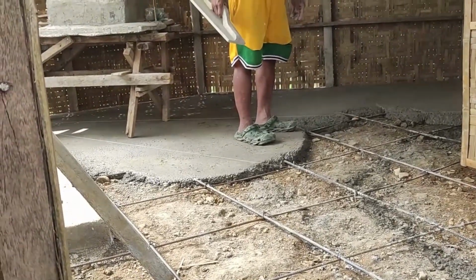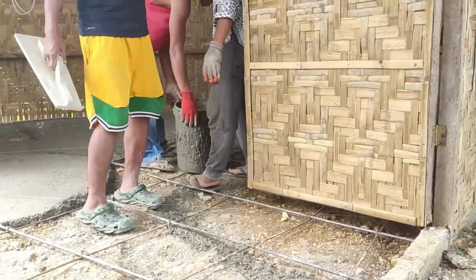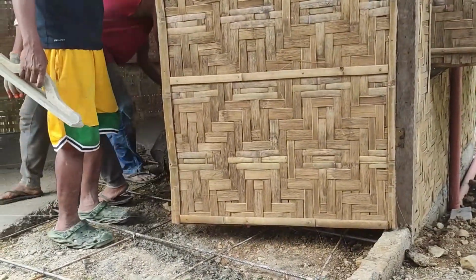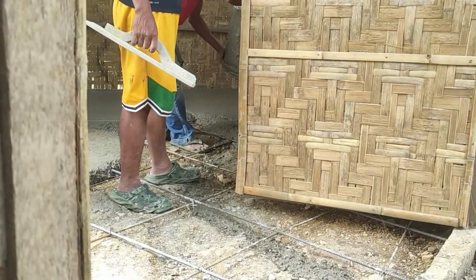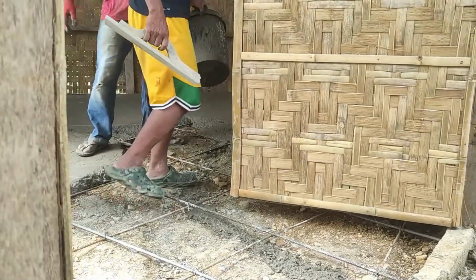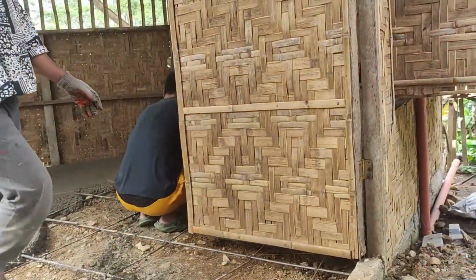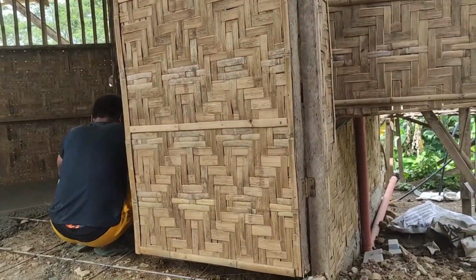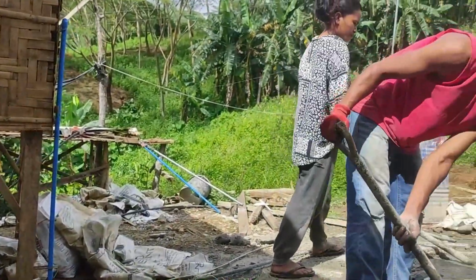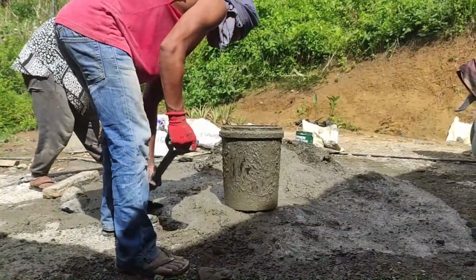Well, I like the stairs. Oh yeah, we need to do the stairs on that. Yeah, we need to get a better bucket. This one is gonna split in half any second now. We have the rubber band. Can wrap it around it, hold it together a few seconds longer. It's not gonna help for long though.